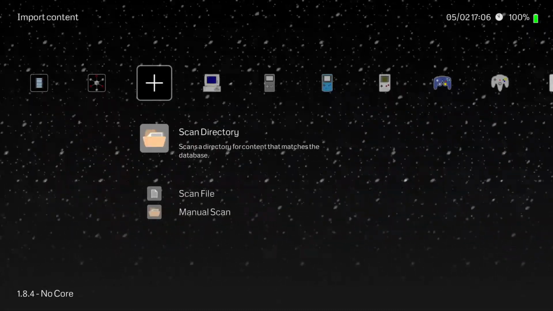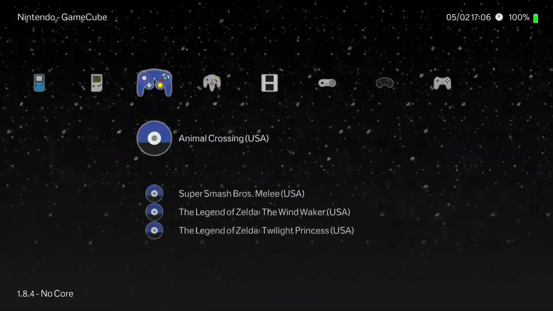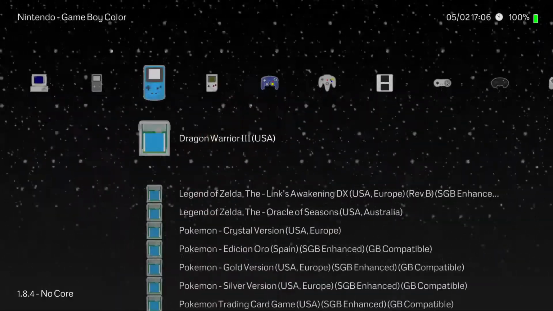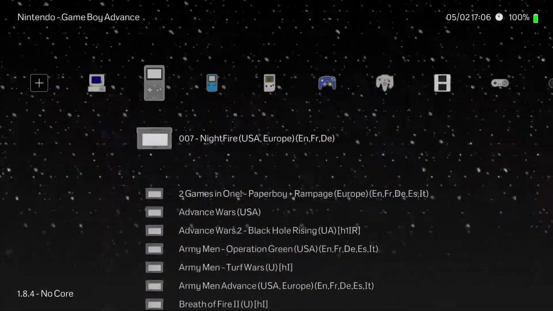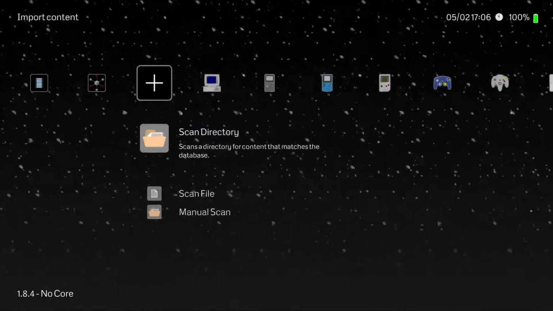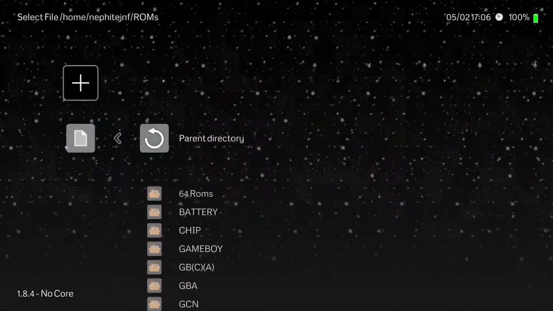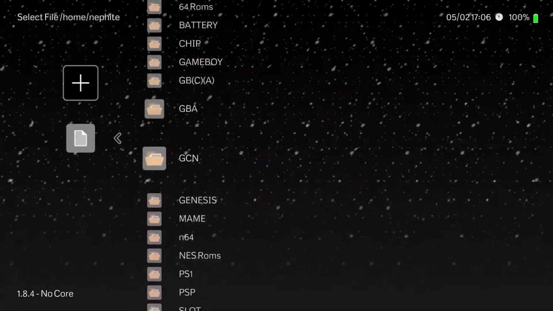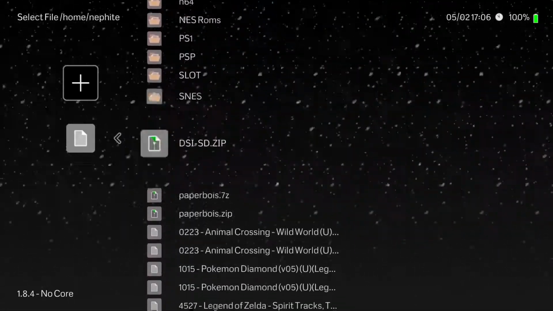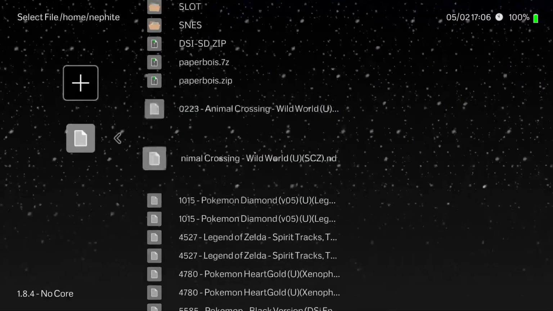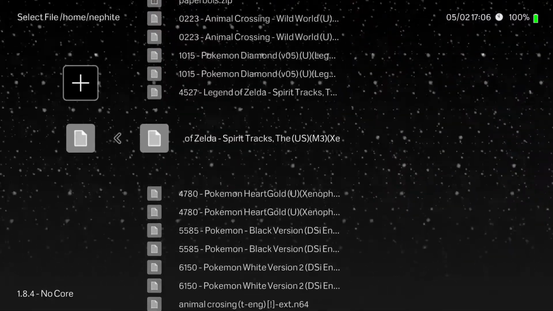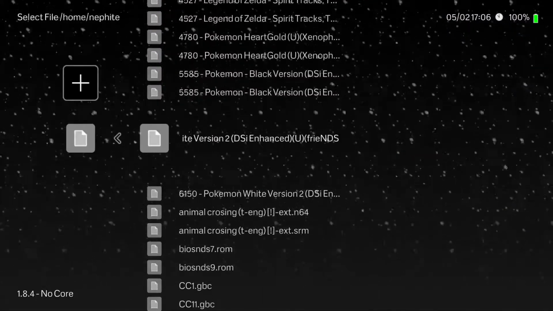So, if you wanted to add a list of ROMs to it, like you see I have the list here, all you would need to do is scan individual files. It would start like this. And you could scan, let's say, I have these scanned in?